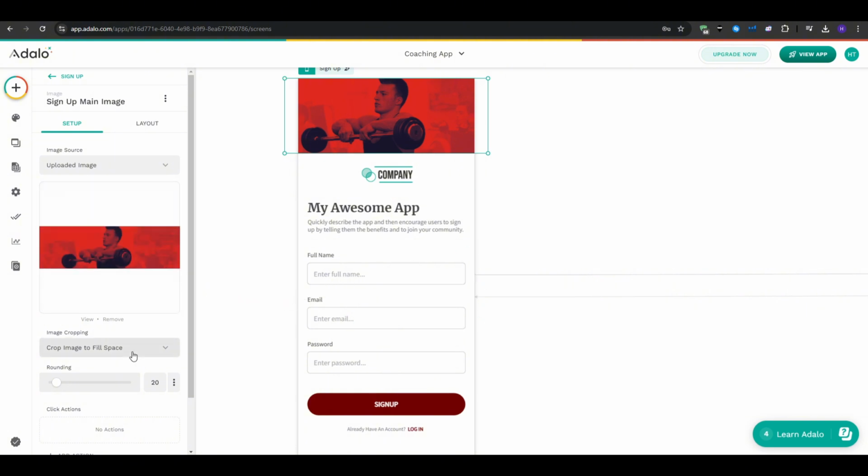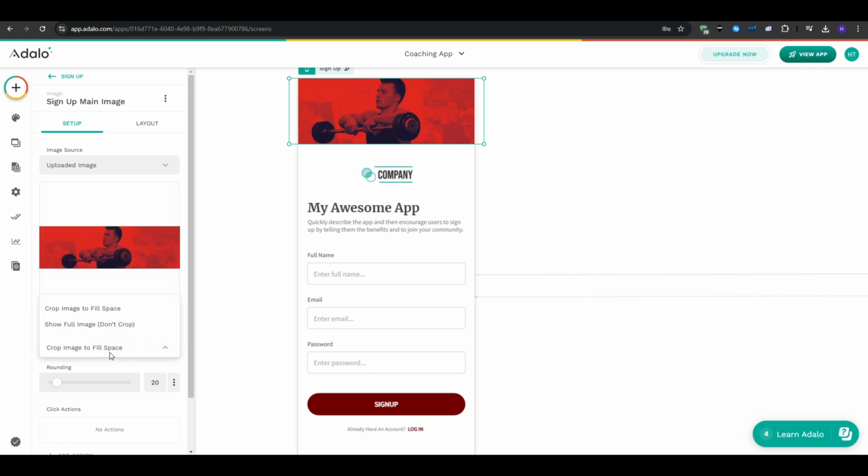If you look right underneath it, it says image cropping. You can either crop image to fill space, which is what I recommend, or you can go with the full image. This might mess things up if you don't have the correct width and height for the banner. You can also adjust the rounding right underneath that. So instead of a rectangle kind of theme or banner, you can make it more round and it looks exactly like this, more cylindrical. While this can look good for some pictures, I prefer the normal one instead.